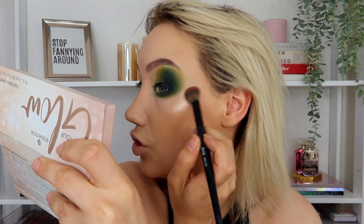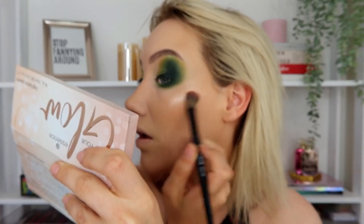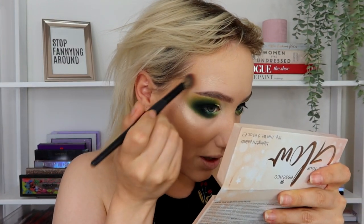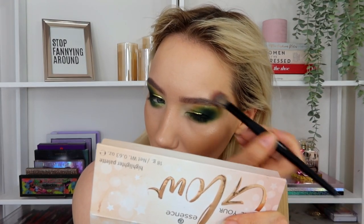Like, it's almost too much, and I know what you're gonna say, there's no such thing. But sometimes I do like to look more subtle in my makeup. And this is like intense. That's very pretty, if you like a blinding highlight. Maybe not if you like an everyday subtle highlight, because that is like boosh in your face. Not complaining, just saying, for an everyday subtle look, it might be a bit much, but like, stunning.